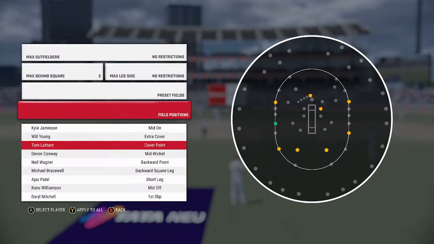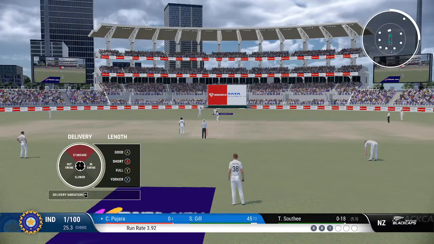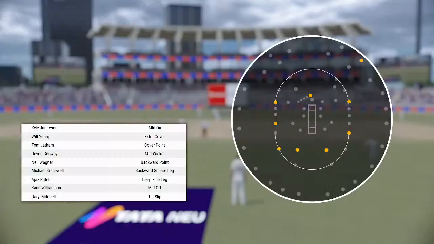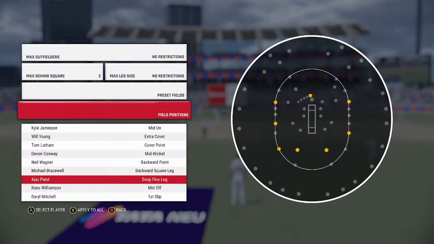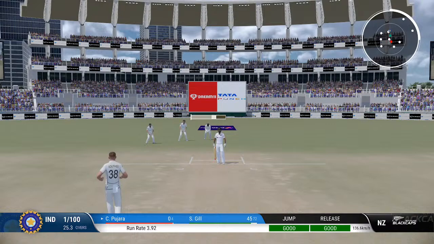Let's change the field. There we go. Got a fever. Oh, no good. Let's just do it, shall we? Here we go. Taking out mid off. Got the two players back on the hook. And I'm just going to bowl outside off and then bump him.